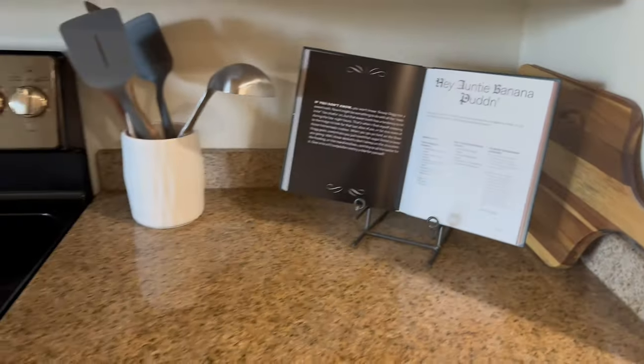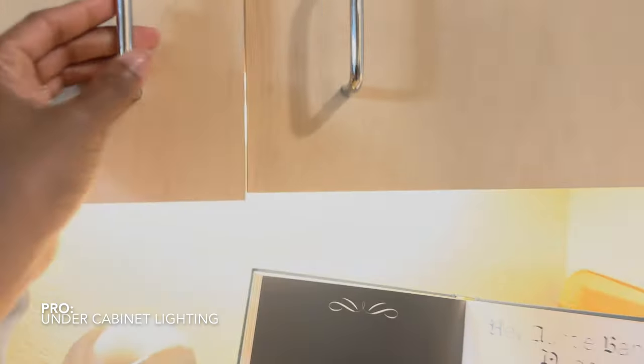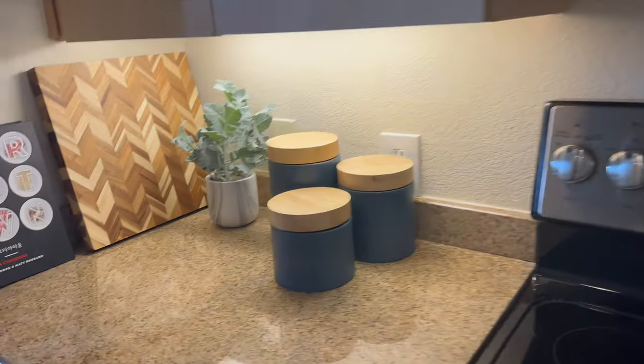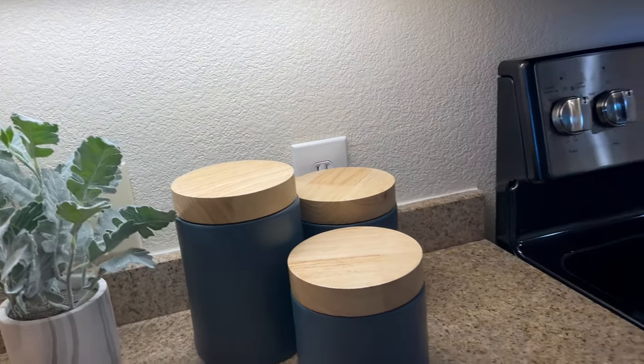More space, more cabinet space — you guys know how I feel about cabinet space, the more the merrier. Oh, there's lights underneath the cabinets too! I'm a sucker for lights underneath the cabinets. I grew up with it and it is a vibe — don't gotta go to Amazon to fulfill this. I love it, adorable, cute.